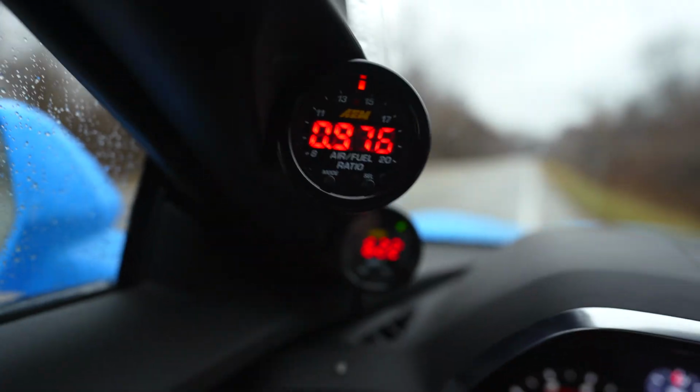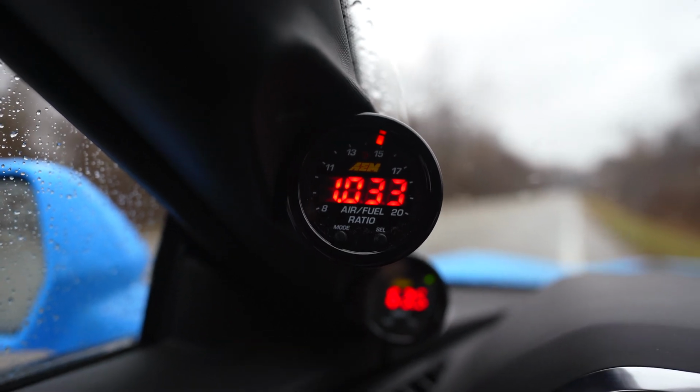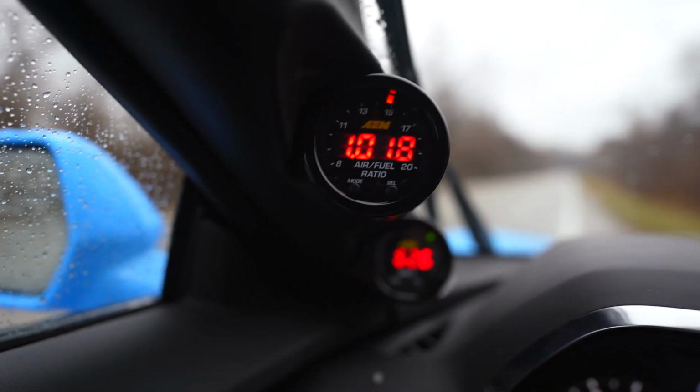These direct injection engines, you can run a little bit leaner. So anything above 1 is going to be lean. Anything below 1 is going to be on the richer side. There's a lot of evidence that supports that you want it on the richer side. I've seen a lot of data, a lot of dyno runs, running lean, running rich. You don't get any more power by running lean.